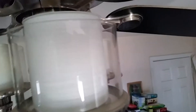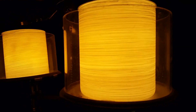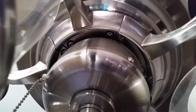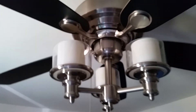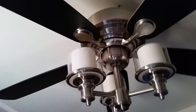The blades are very dusty because we haven't used that room in quite a while. The lights are kind of cool — they're like a brushed glass with a second layer of glass on the outside. This fan is a little different because the blades are mounted underneath the light kit, but you can't take the light kit off to tighten them. It is flush mounted — if it were on a down rod it would probably be about a foot and a half from the ceiling.